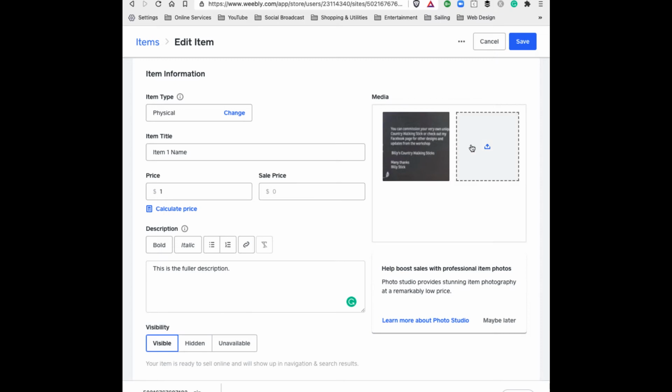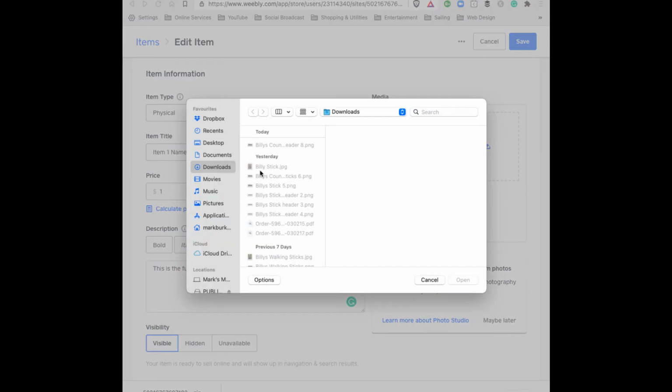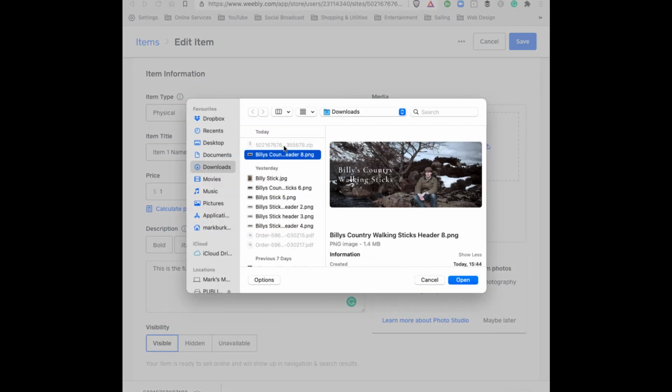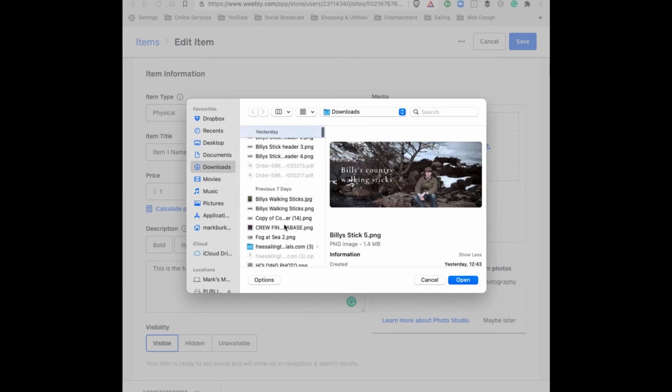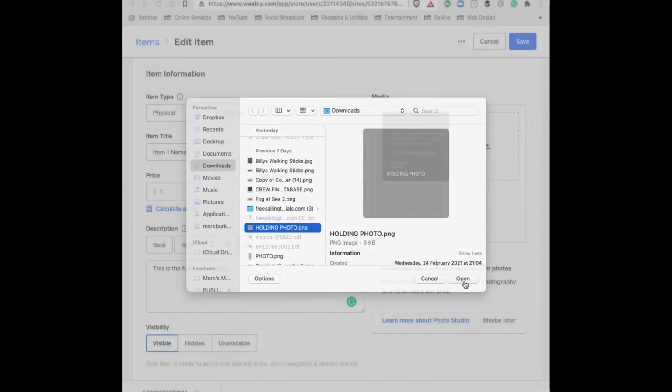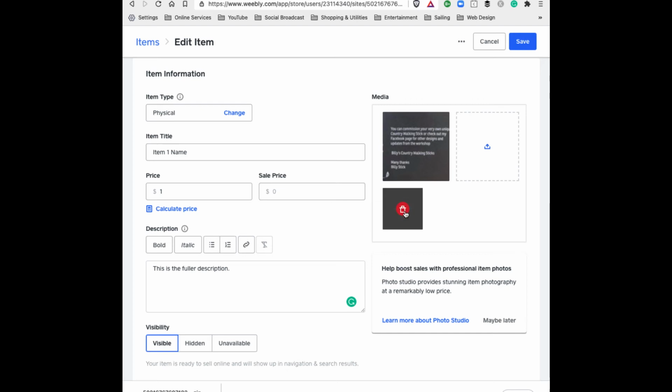Okay, then add what you want in terms of images, and then those images will go up here, and the one that's here will be the primary image. So that will be the first big image that appears, and any other secondary images will be underneath. So let's just find an image we can use. So that's now a secondary image, that's the primary. If we drag that, that becomes the primary, that becomes the secondary. Okay.